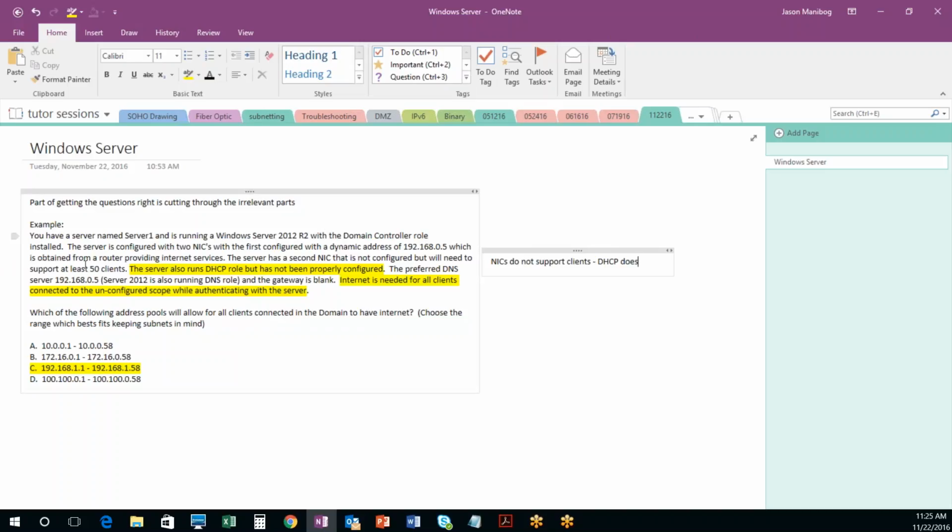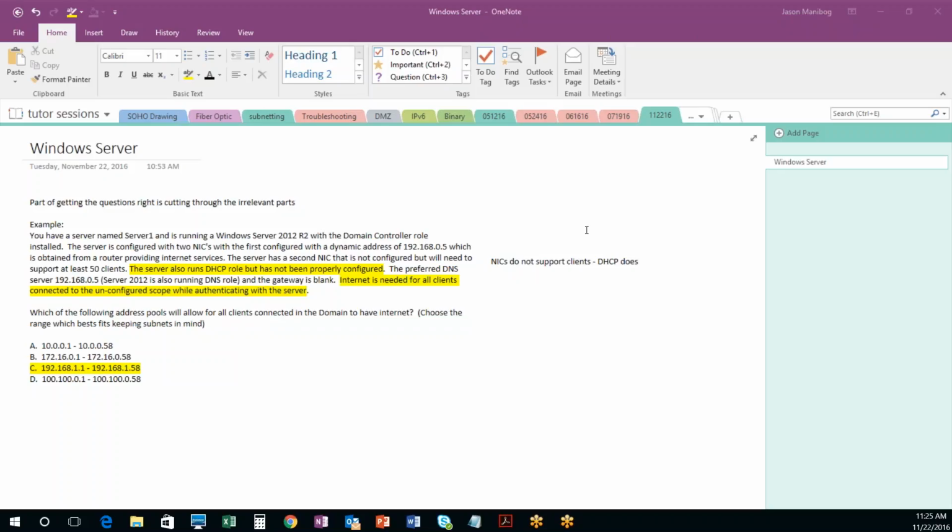That's here to throw you off. NICs don't support clients. Software does. DHCP does. The NIC doesn't care. The NIC runs traffic through. It doesn't care how many clients you have on the network, where it's coming from, none of that stuff. So that's a throw-off right there.